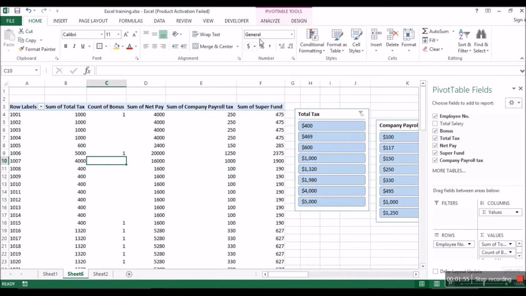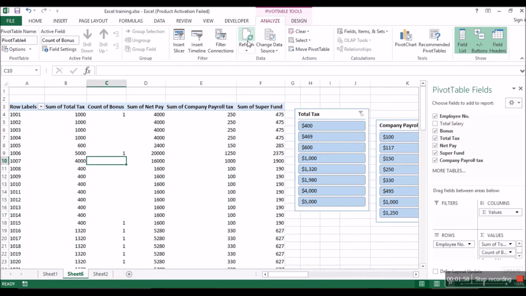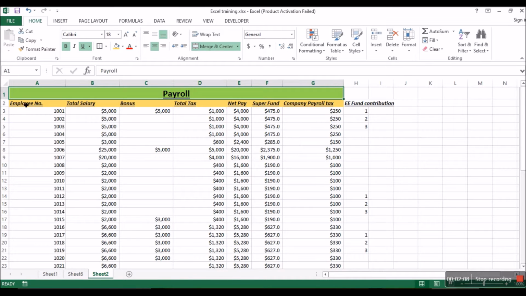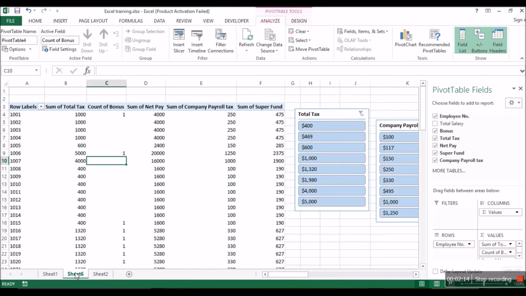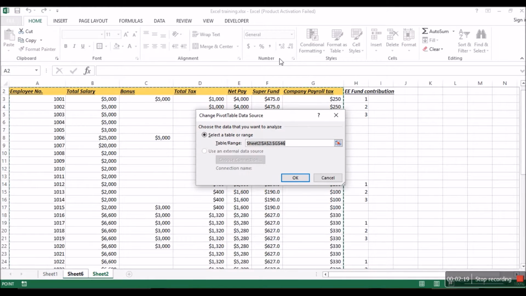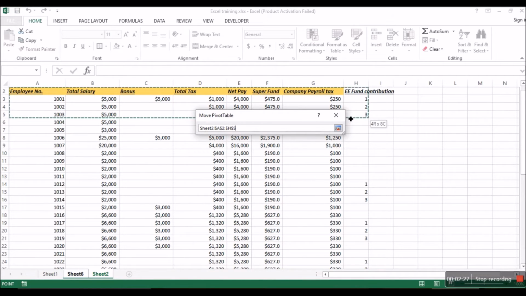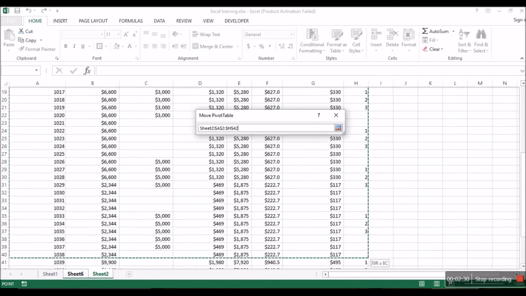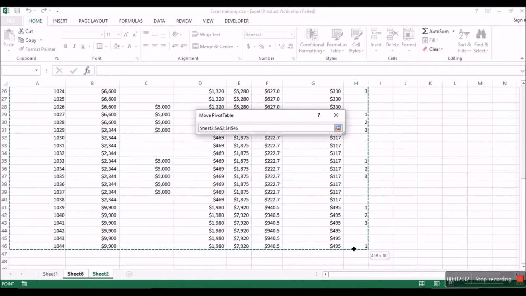So first, even refreshing will not work because the data source that we selected earlier was from column A to G, but we have added a new column in H. So for that, I'll have to change the data source. Now you can see the data is selected from A to G. So I'll drag the data from A to H and again drag it down till here and press OK.